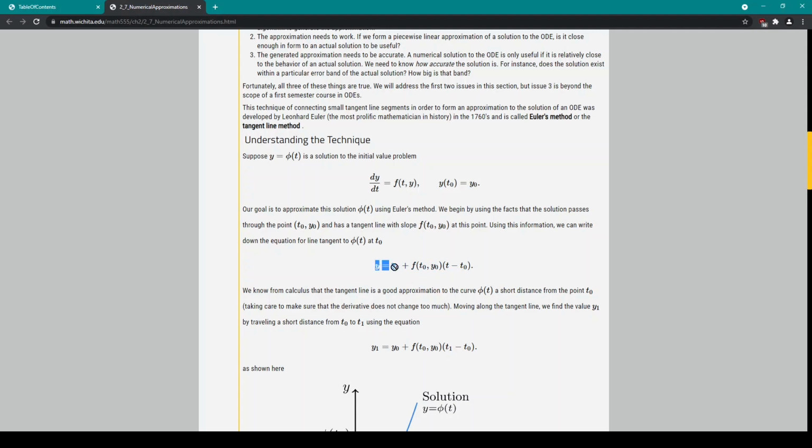If we move this y naught to the other side, it would be exactly the point slope formula: y minus y naught equals m times the quantity x minus x naught, except instead of m, we have the slope at a particular point. So this is just the tangent line equation, rearranged so that it's a function of y.